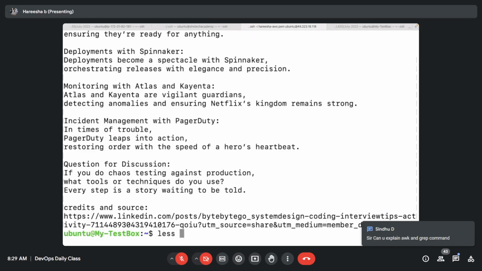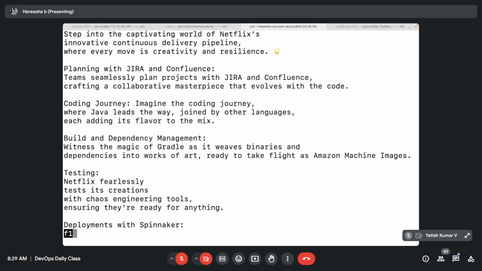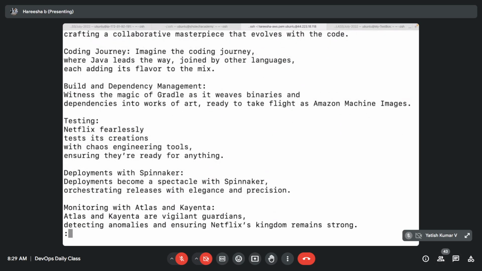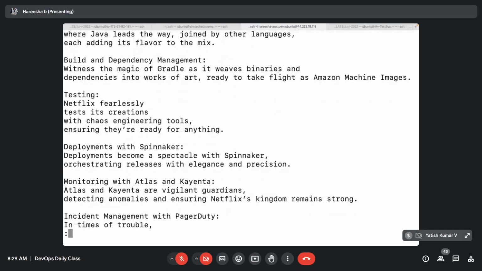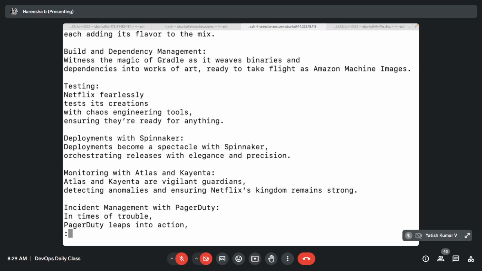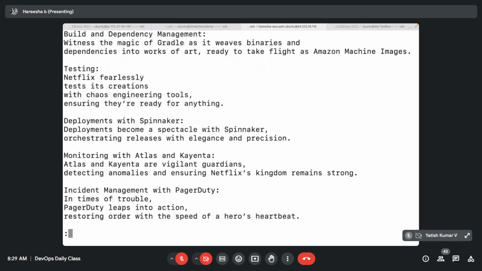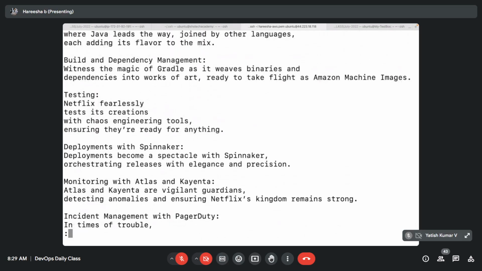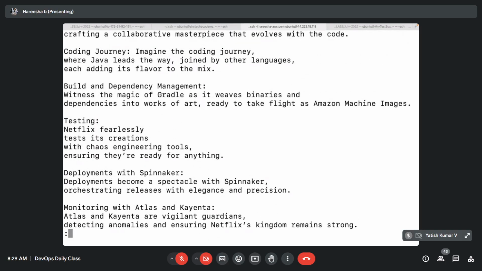Similarly, less F1 will also show the first page content. Then you can use enter or down arrow or up arrow, anything. But in more, you can use only enter. If you use the down arrow, it will exit directly. It will display all the content once, then exit. But in less, we can use the down arrow as well as the up arrow, as well as enter. Okay, that's the difference. And it won't show the file percentage wise.